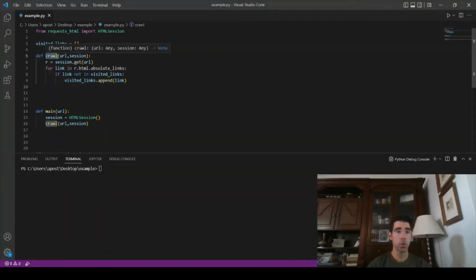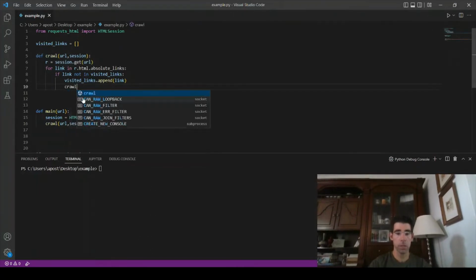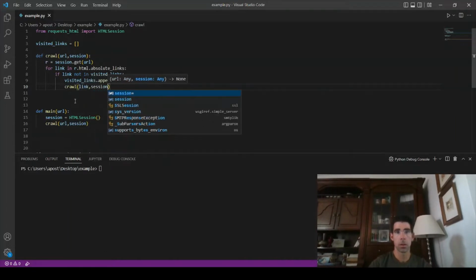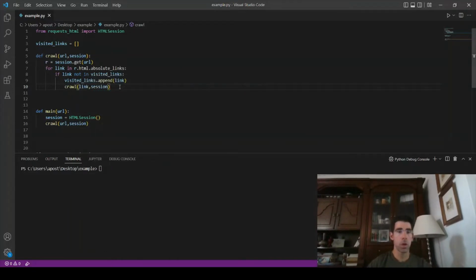As we said before, this crawl function would be a recursive function. That means we have to call it from inside the function here, but this time not with the URL, but with the link. And the reason we are doing that is because we want to keep crawling as long as we get new links, right?